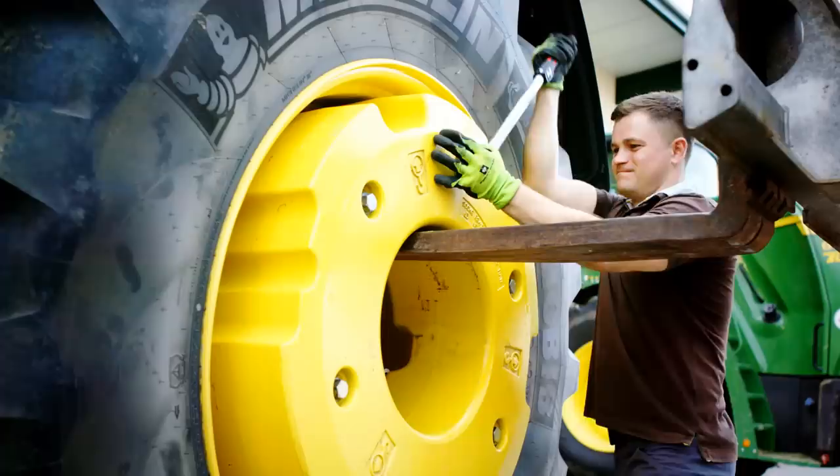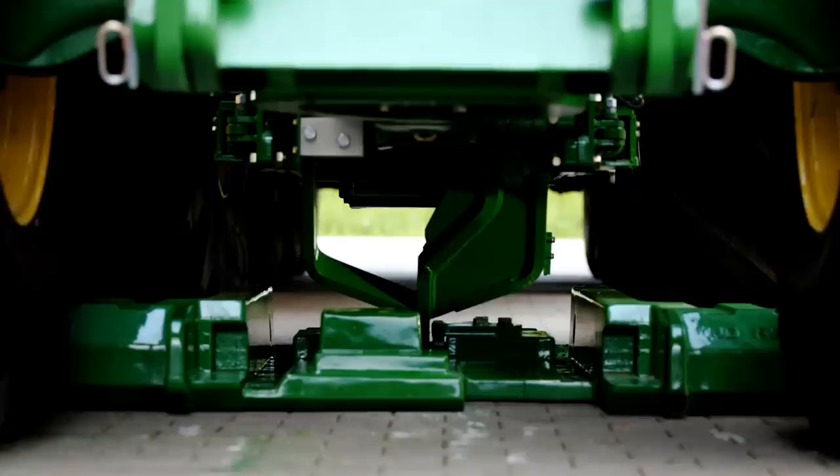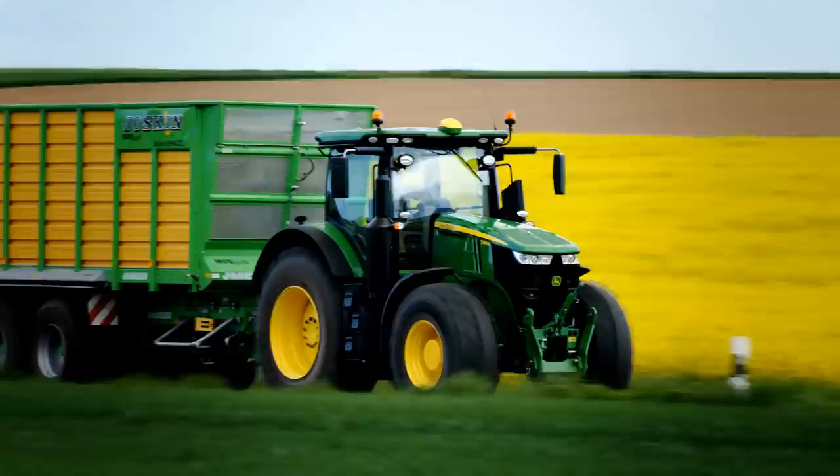Time is money, and no one wants to waste either of these. With our award-winning underbody-mounted EZ Ballast, you can remove or add the 1.7 tons within seconds, while comfortably staying in the cab. EZ Ballast enables higher payload, better fuel efficiency, reducing tire brake wear during transport.